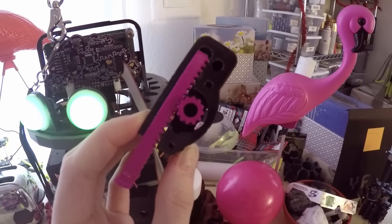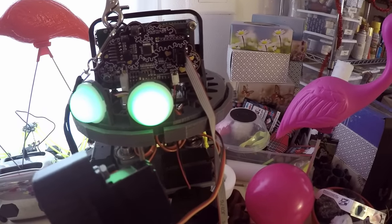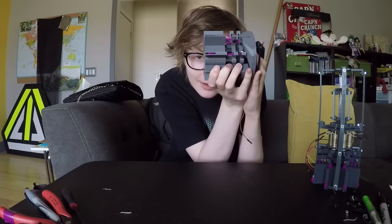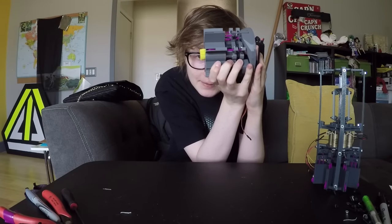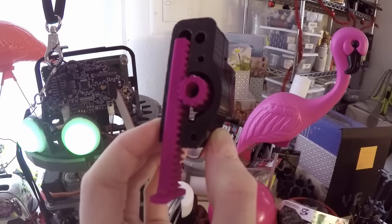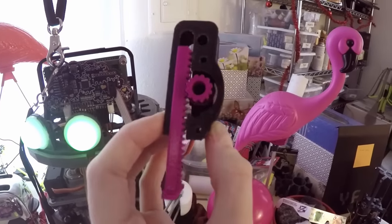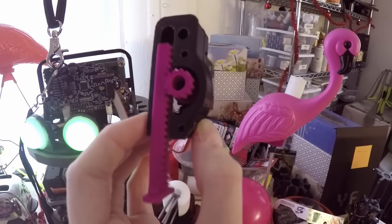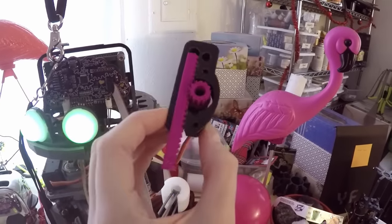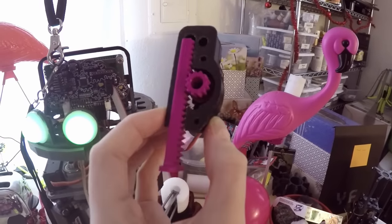So I hooked up the rack and pinion, the mini servo, to Noodle's brain, and I am driving it and it looks like it's working. That is supposed to be the thing that pushes the spring-loaded tongue in the center of Noodle's foot out the bottom. I'm still not sure if this mini servo is going to be strong enough to press against the force of the springs and actually move anything anywhere, but this at least works and I can install it on the apparatus and test it out, so I guess we shall see.